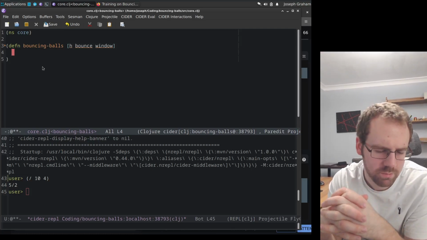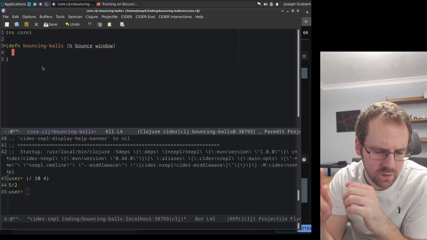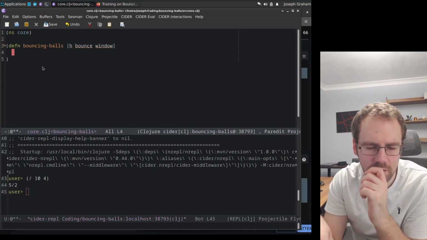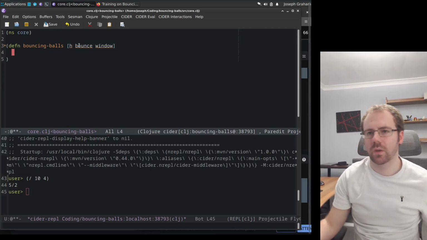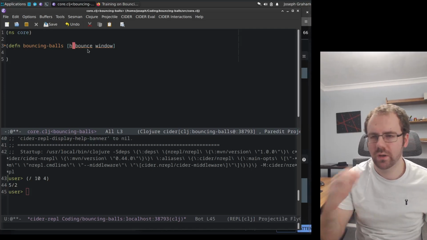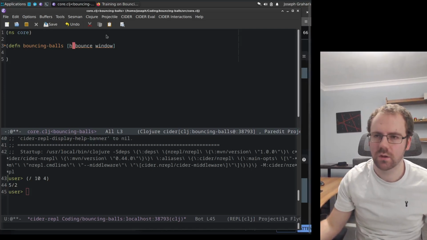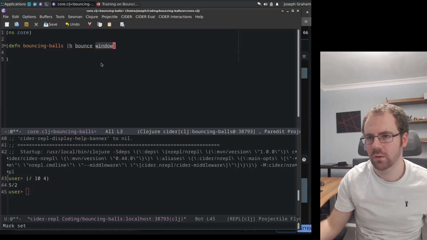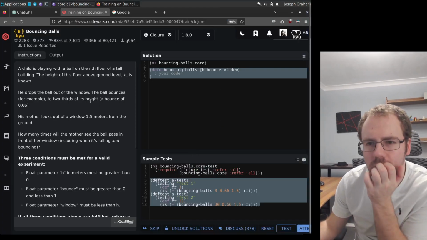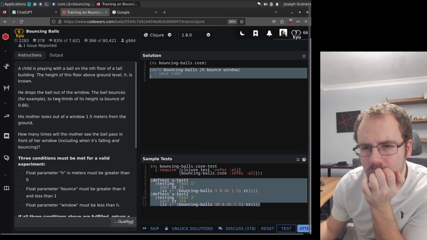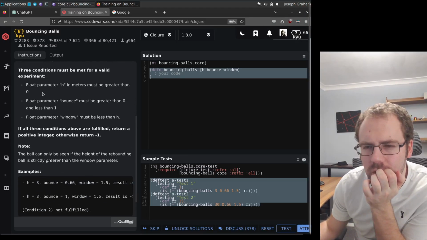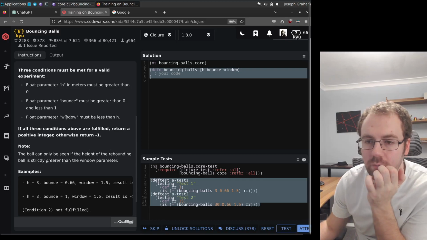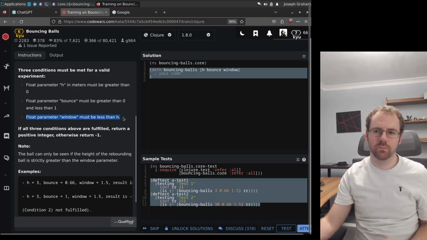Hold on, so what goes up must come down, right? So ideally, can we make the assumption that h is always a bigger number than the height of the window? Right, we can. Okay, cool.